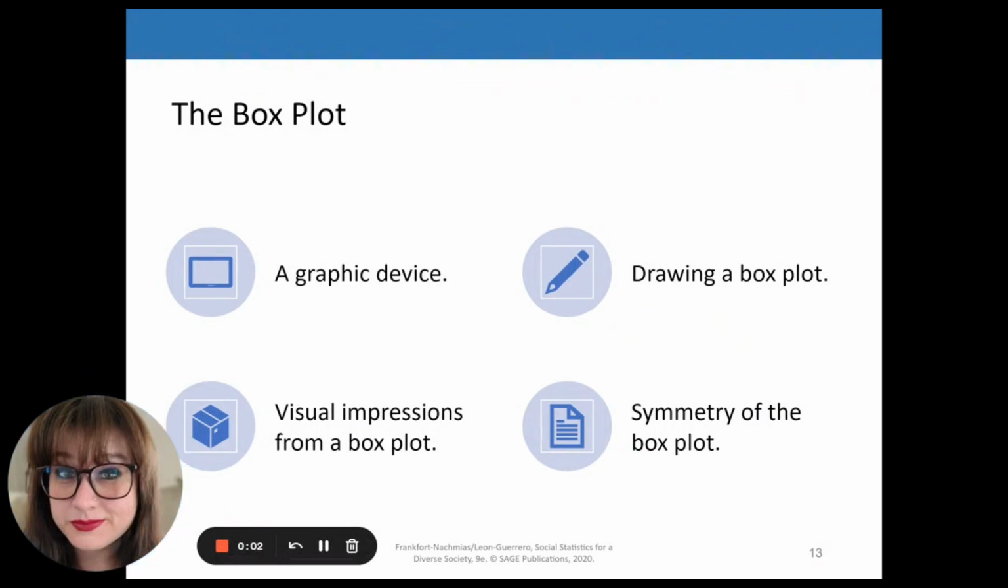Okay, so we left off at a box plot, and the box plot is really important because it's a visual representation of the data. It helps you see the measures of central tendency, specifically the median, and it gives you a visual representation of variation and variability because you're able to see the differences in the diversity based off of the whiskers of the box plot, and how it relates to the rectangle, which really is that central component. That allows us to see a visual representation of the variability within the data.